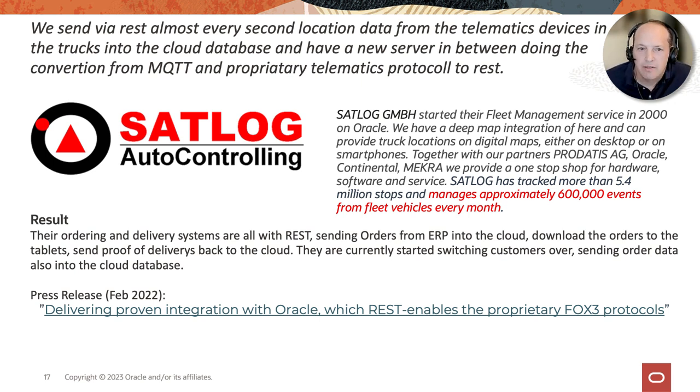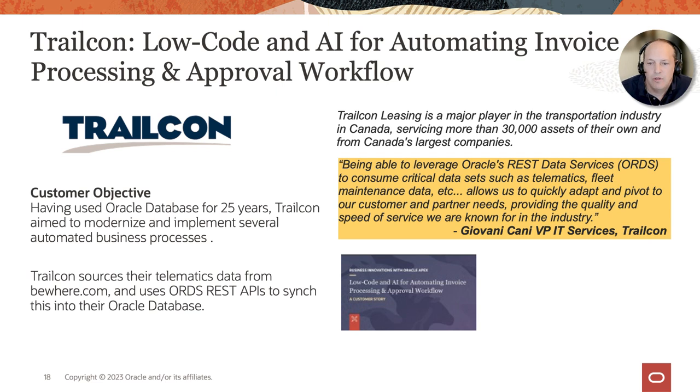Here's an Internet of Things example: a fleet management company with trucks on maps, tracking who's doing what and where, integrated with their Oracle ERP system — all powered by REST APIs. Imagine managing a stateful SQLNet or JDBC connection on a truck going 70 miles an hour down the highway, or in a quarry pit. With a 4G or 5G radio device on the truck, they can literally just do POST requests when they get a signal and share back to the fleet where it's at and what it's doing. They've also built mobile apps for drivers to get these updates.